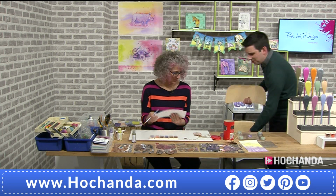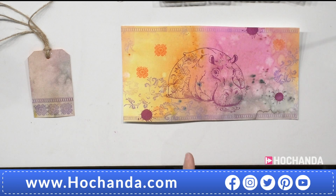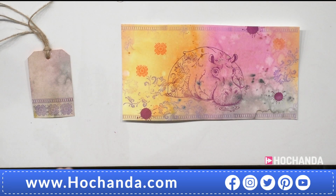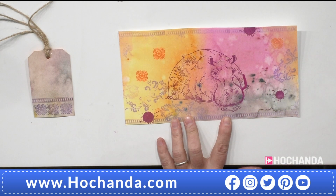Okay, so what I'm going to do now is paint with the colours. I think I'm actually going to go for that hazelnut because it's so pretty. And you can see how it will go really well with these sort of crimsons and pinks. And we'll put a bit of pink out as well. But we can also paint with the VersaCraft. I love this burgundy. So we'll put a bit of burgundy out because the VersaCraft, until it's heat fixed, is water soluble. So you can use it, and that's why it works so well on the fabrics. So what we can do is start introducing a bit of tone and shade to really throw this hippo forward.